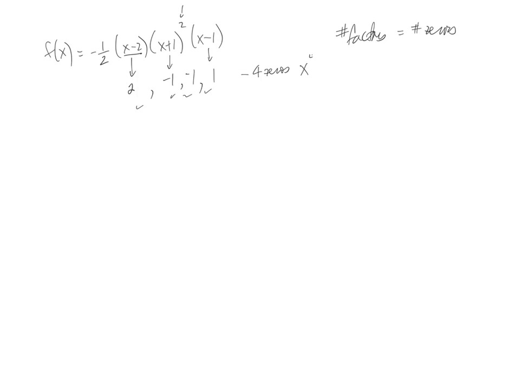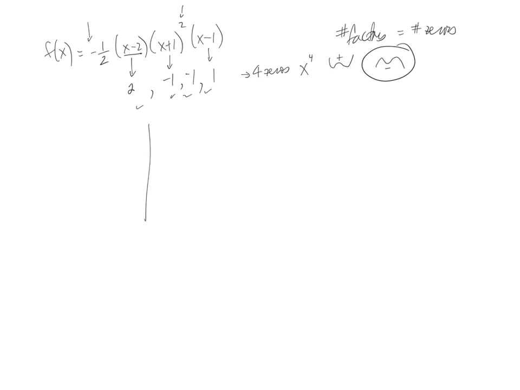Now, to determine what it looks like then, a coordinate graph either looks like this, or it looks like this. It would look this way if it has a positive at the front, and this way if it would have a negative. This one has a negative, so the graph has to look like that.